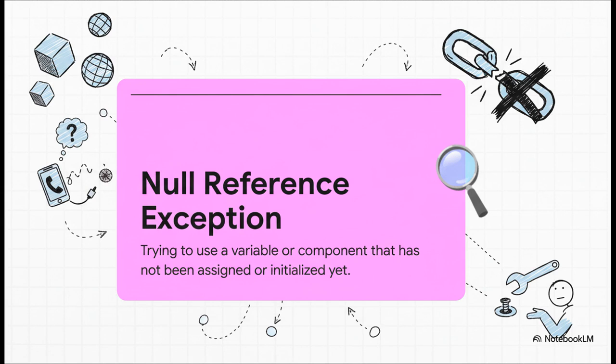Oh yeah, the infamous null reference exception. If you've spent any time at all in Unity, you've seen this error. It's what happens when you try to use a component that your script hasn't found yet, or that doesn't even exist. It's basically like trying to call a friend, but you never actually looked up their phone number.